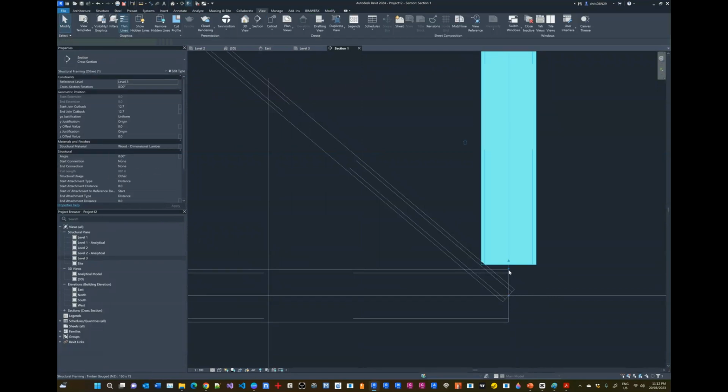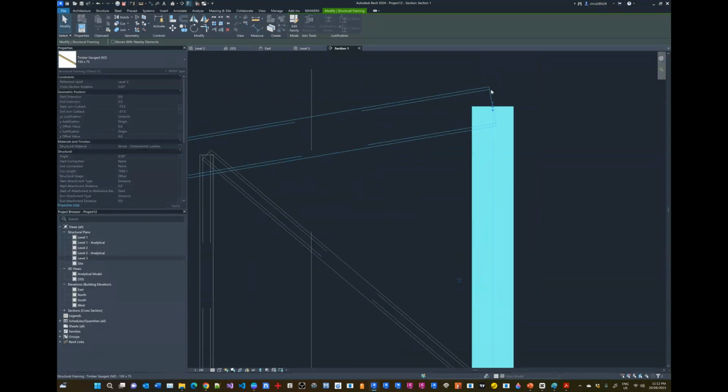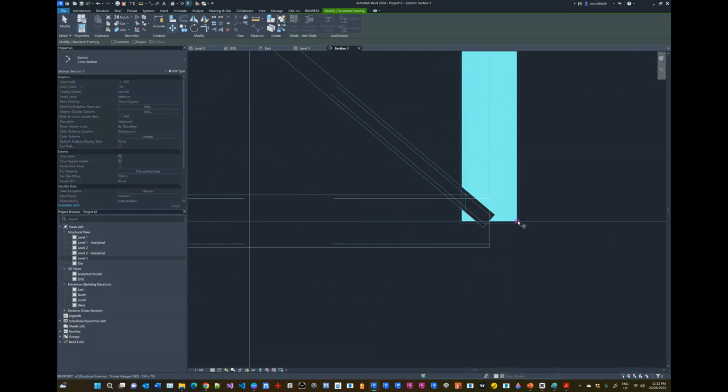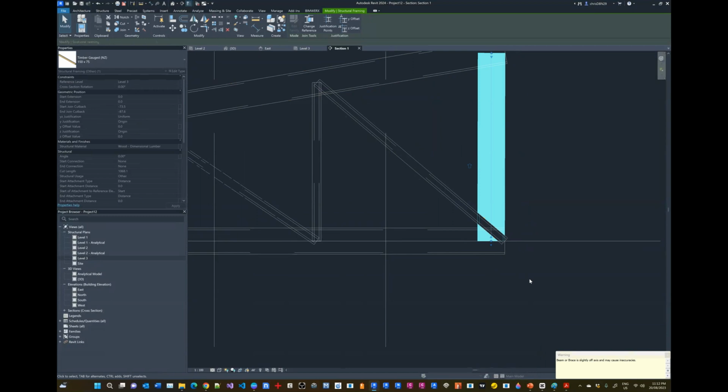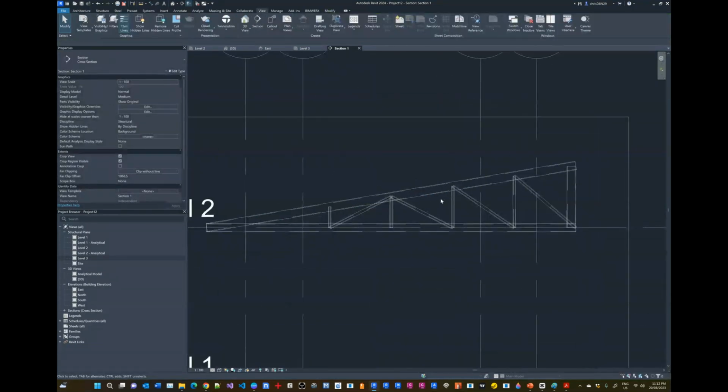Let's first drag this down to go to the center. And then we're going to move it across so that it sits nice and flush with this end, with this bottom chord here. So let's move that across, tie it in there, unjoin that, and there we go. Nice. Okay, now all we need to do is to clean this up a little bit.